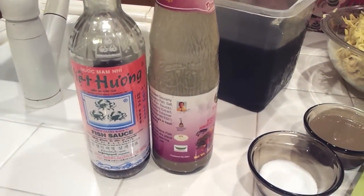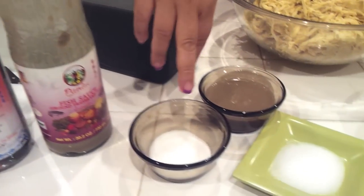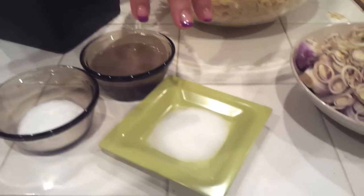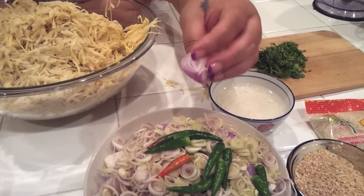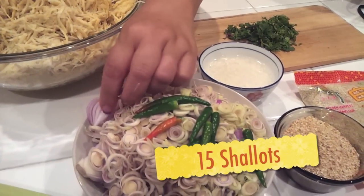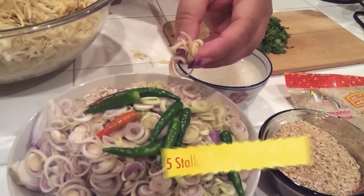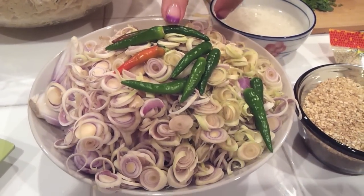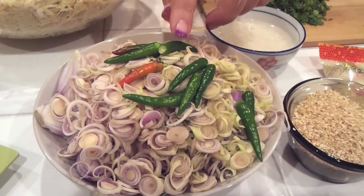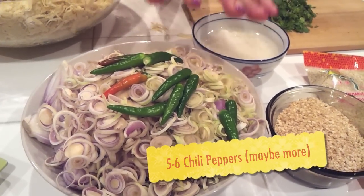And I have my fish sauce, nampa, my badak, and my MSG salt. And this is what I have: a small shallot, I have 15, and then my lemongrass, I have 5, and my chili pepper. You can add 6 or 5, it doesn't matter if you don't want it too spicy.